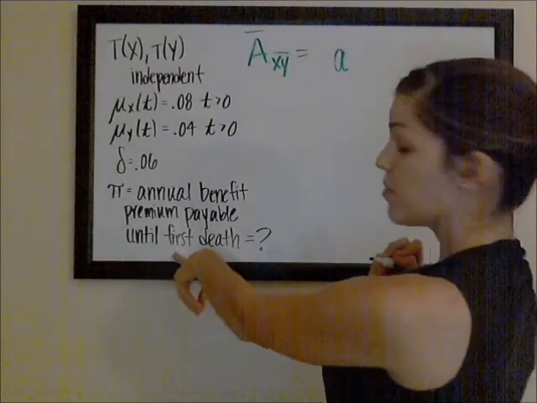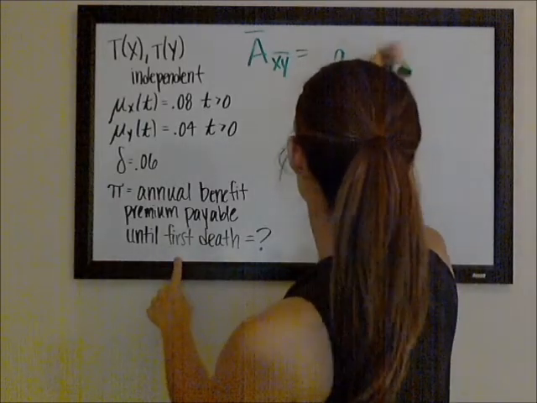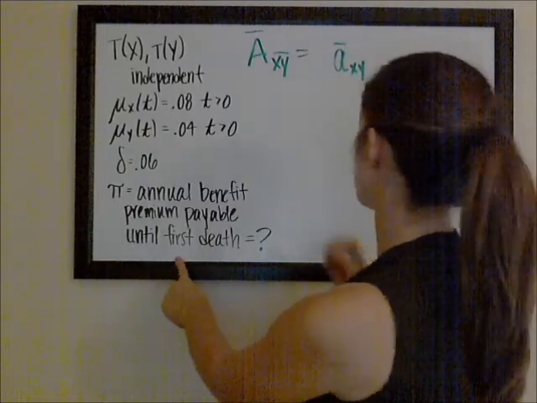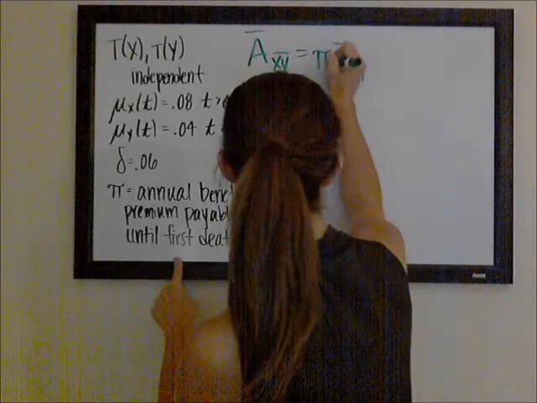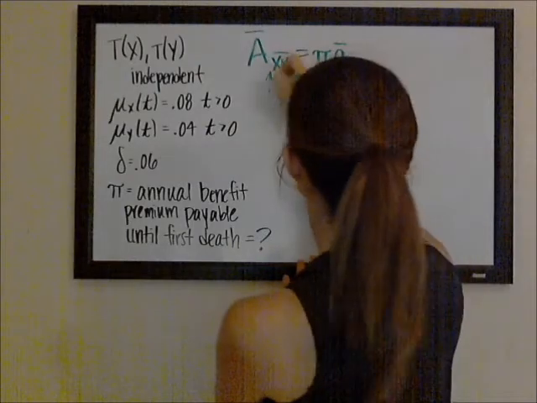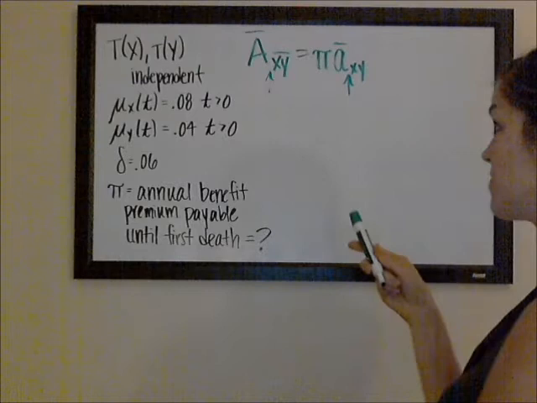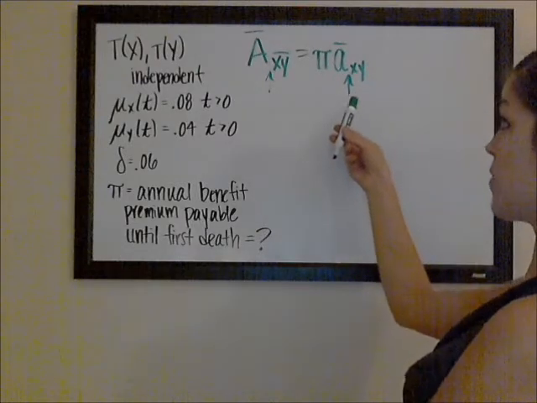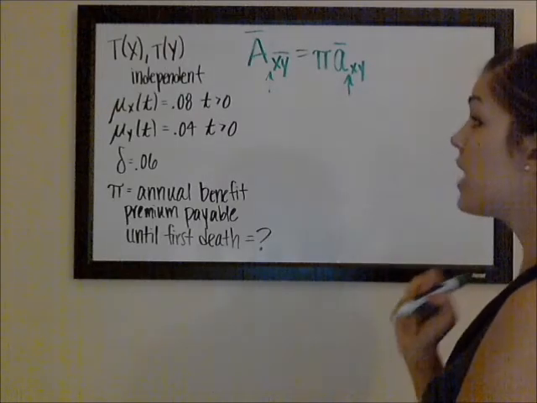This premium is payable only until the first death. So it's an annuity on the joint status. We said this is fully continuous, so the annuity will be continuous as well. An annuity, and the amount of the annuity is going to be this premium that we're trying to calculate. So we need this piece and that one. We need the actuarial present value of our insurance on the last survivor status and the actuarial present value of our annuity payable continuously on the joint status.